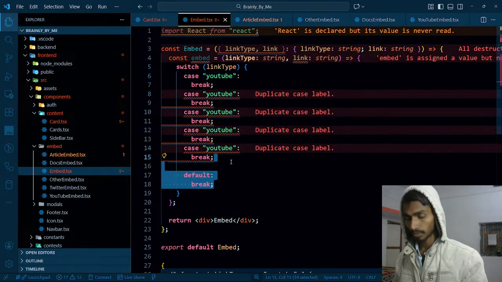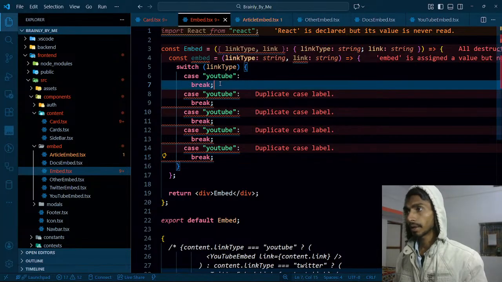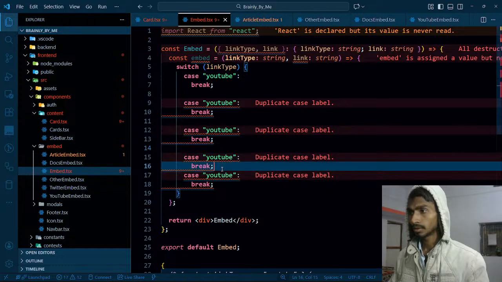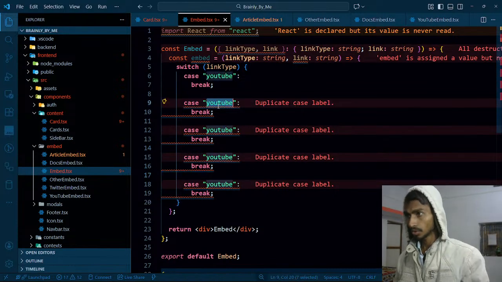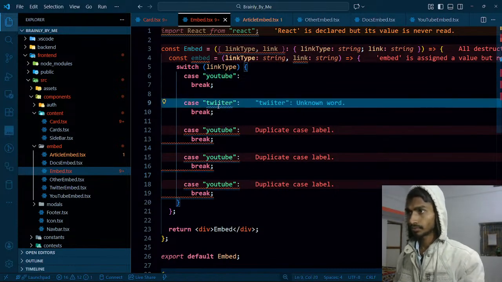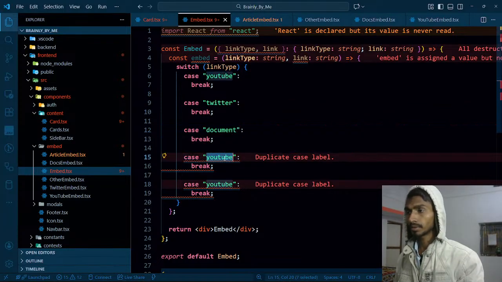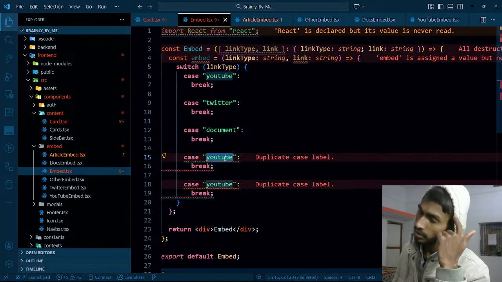Let's remove this default one, and that can be YouTube, that can be Twitter, that can be document, that can be what, one more thing. In future, if I have to change it, then I'll have to change it at all places.